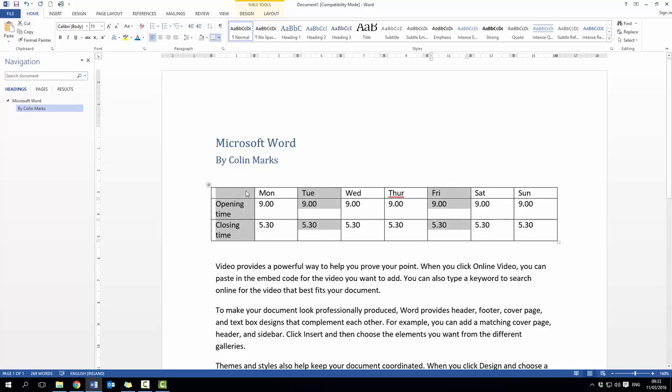So that's the way we do it. We hold Control down and click on them and it selects it for us. So that's selecting rows and selecting columns. You can see the two of them are very similar. It's a white arrow for the left hand side and a black arrow for the top.